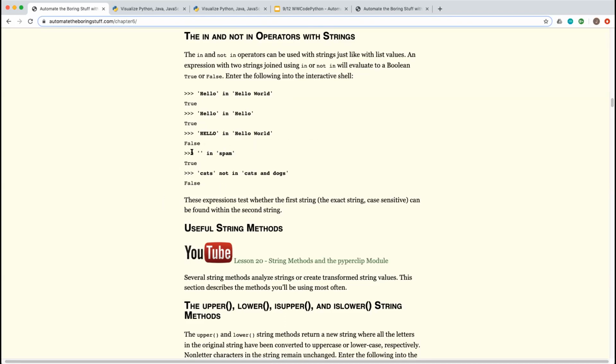What I found interesting was this line. So am I saying this right? Because what I'm reading here is empty string inside of spam, and it's telling me yes, it is. Is that right? I think that's what that is, yeah. Okay. Is nothing inside of spam? That feels very philosophical to me. I'm not entirely sure why you might want to look for that, but I can understand looking for a space or something, but okay.